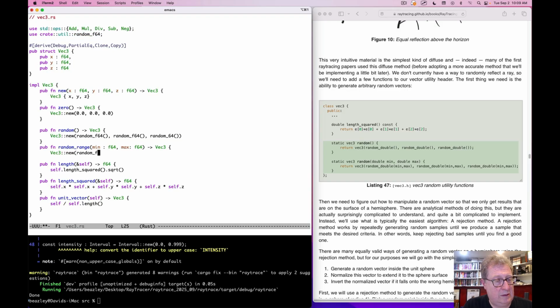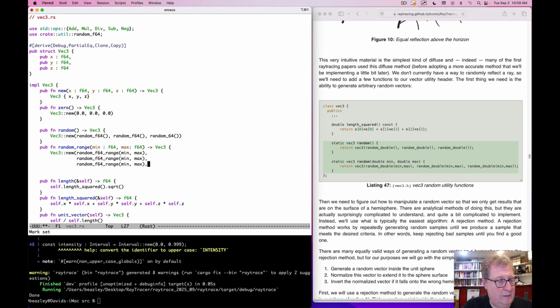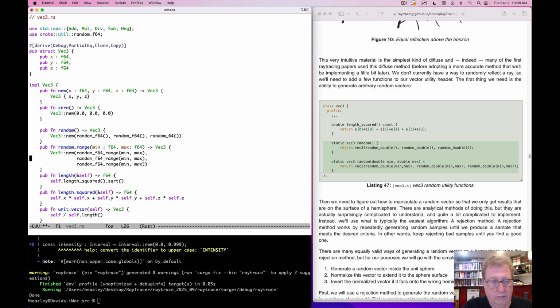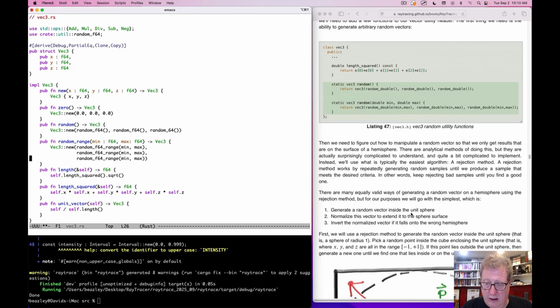F64, right? Yeah, let's just copy that. Okay, so a couple of functions there.